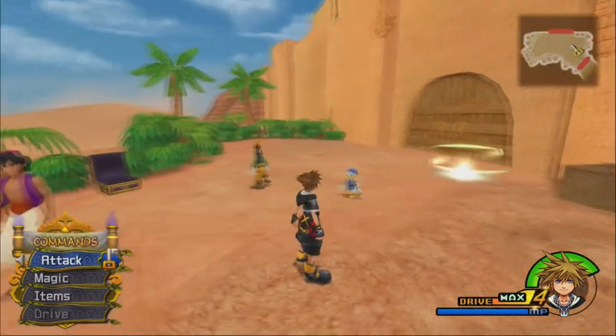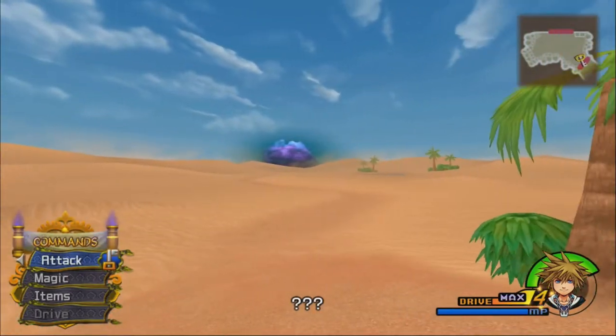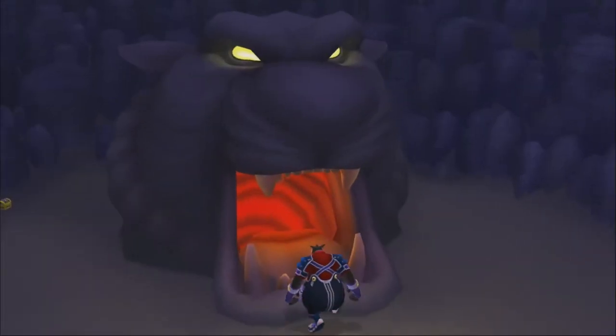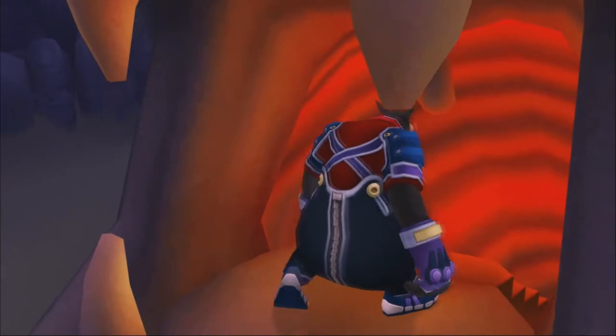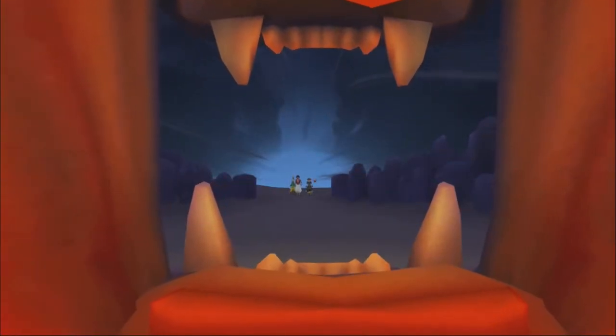We're in Agrabah today. And that's all I gotta say. We're off to the dark, swirling void over there that is the Cave of Wonders. And the Cave of Wonders is a lot tamer in this than it is in Kingdom Hearts 1. Kingdom Hearts 1 was one of the most annoying parts of the whole world. In this, it's very, very simple.